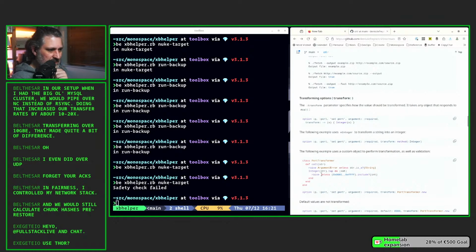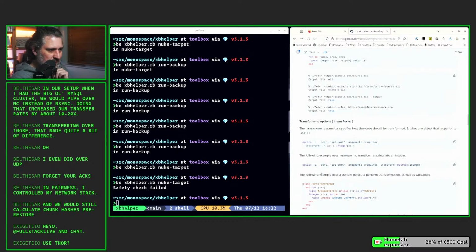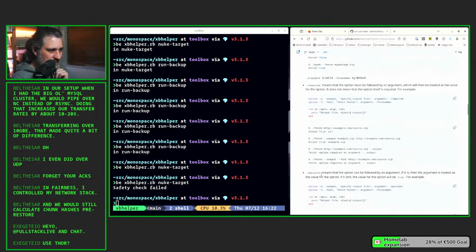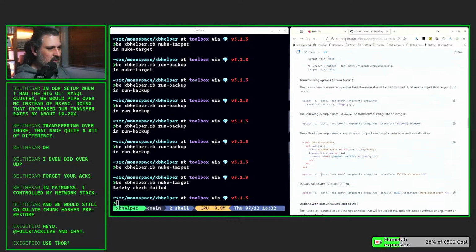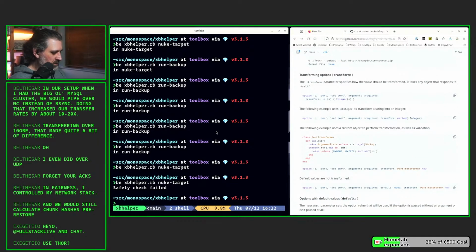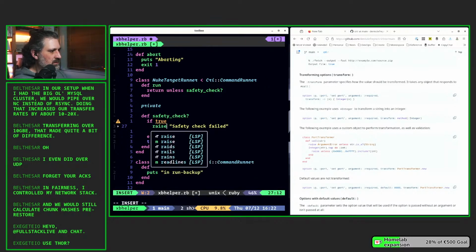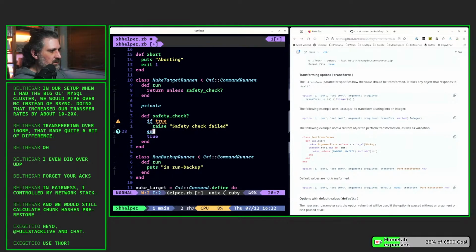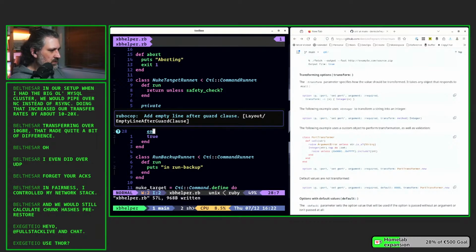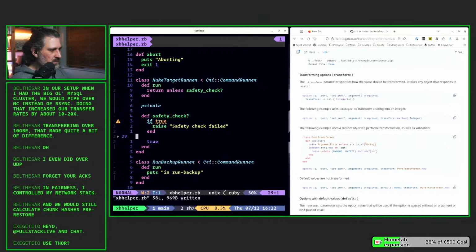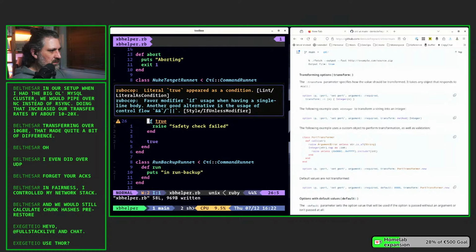But here they simply raise without a standard exception. We can raise with an error message, of course. So in this case, yeah, we can actually.